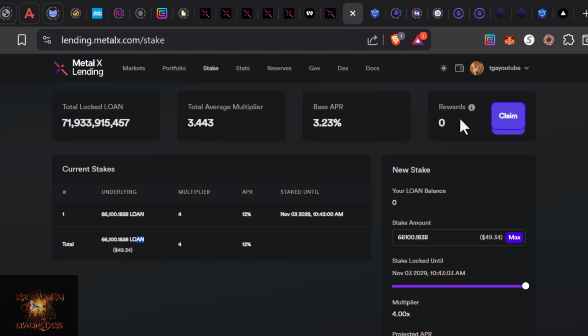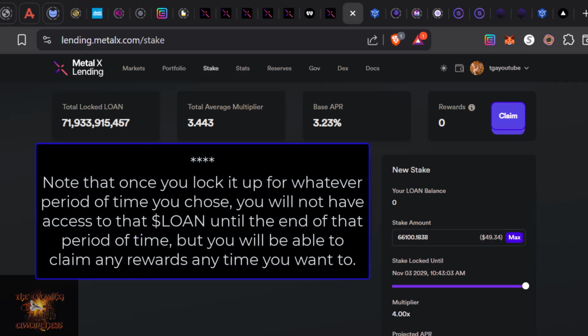It's very easy, very simple. You can take your loan, you can purchase loan, then you can stake your loan, and then you can take your rewards either on a daily basis, weekly basis, whatever, and when you get them, you claim them, and then you come here to the stake tab that we're on right now, put what you claimed into max, put your 4x multiplier, and then you're just compounding and compounding and compounding week after week or day after day, or however you're setting it up for yourself.